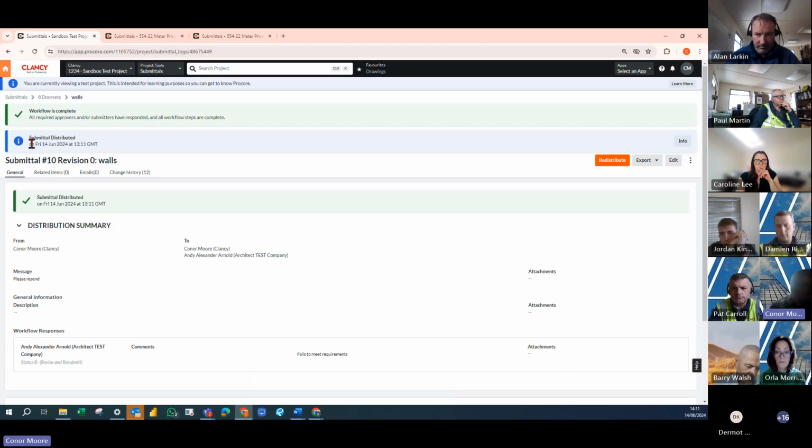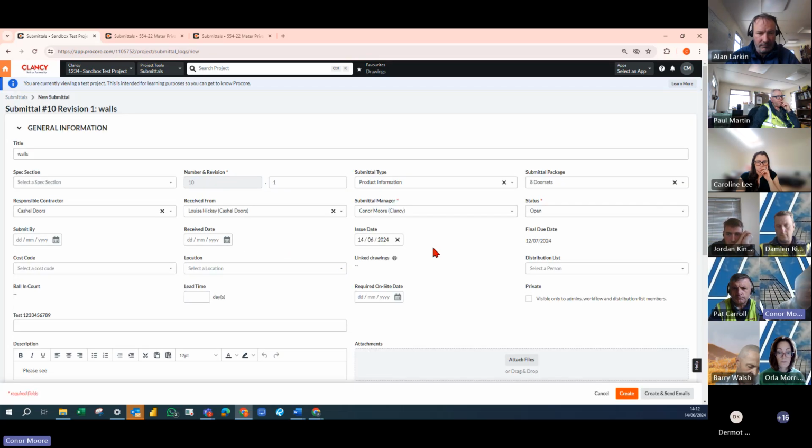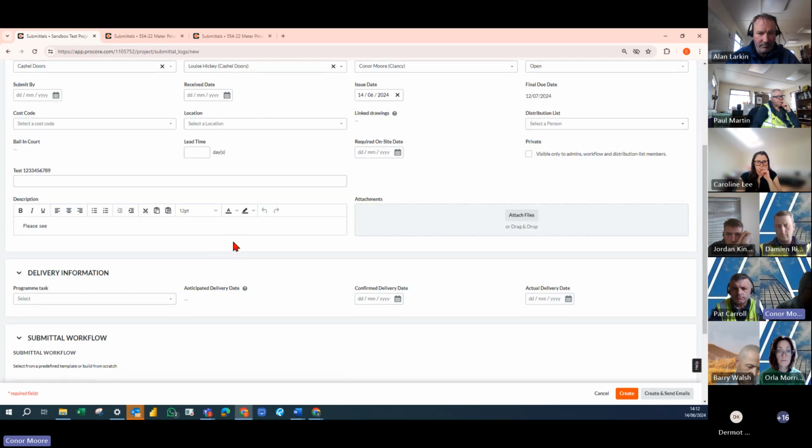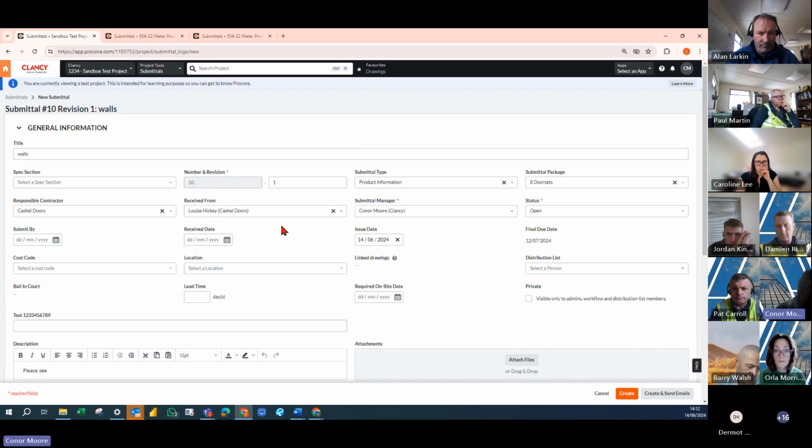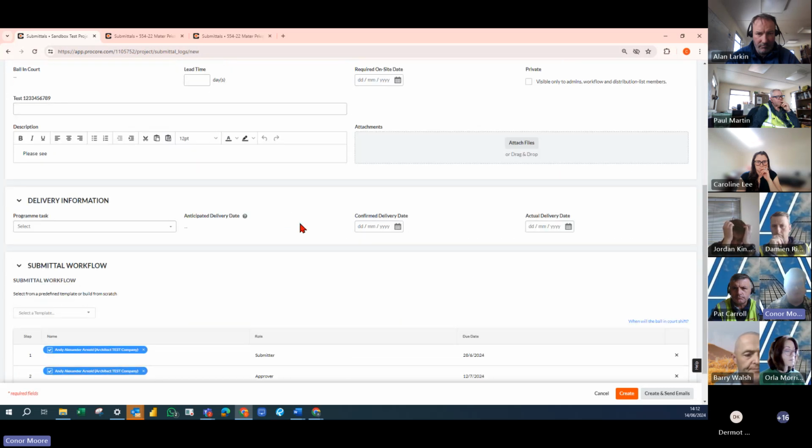So you can see here, a little summary up on top, it's been distributed, gives you time and date, etc. So this one has needed to be resubmitted. So in order to create a revision, you press the three dots, create revision. And you fill out the information the same as before. It remembers from before what you've done. So you just need to put in any new information that needs to be put in. And just remember over here, the 1 is because it is revision 1. That's why I just created that revision. So the first time we did it on that other one I was talking about, it had a 0 there, but on this one now it's revision 1. Once you've filled in all the information, you press create and send email. And that's how it's done.